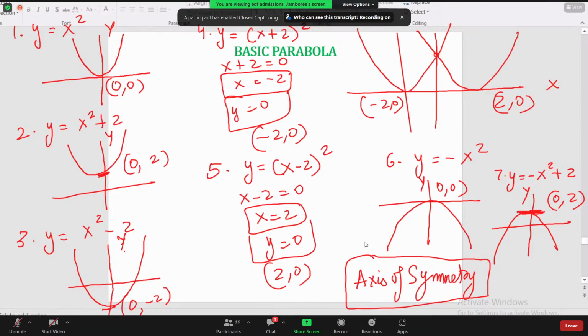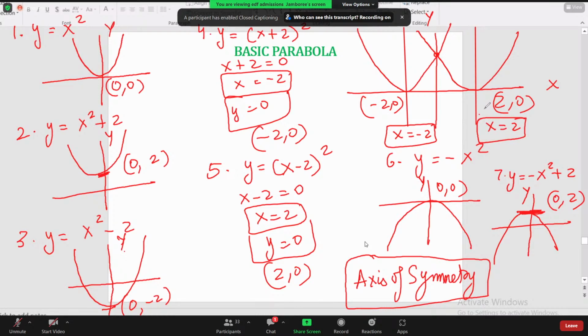So it will be this particular line out here, and it will be this particular line out here. And if you further notice, the equation of this line, which is parallel to the y-axis, needs to be x equals something. Because this line is passing through (-2, 0), the equation of this line needs to be x equals -2, and the equation of this line needs to be x equals 2. So this is something you need to be mindful about.